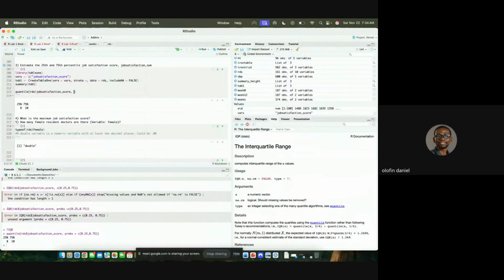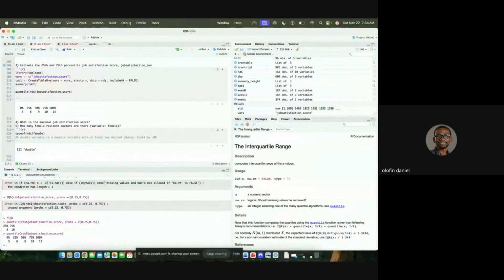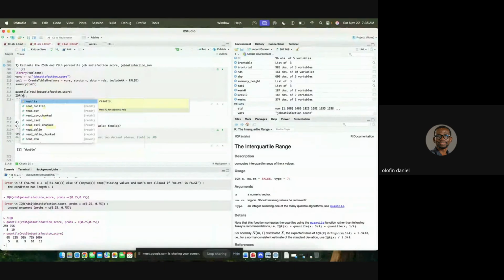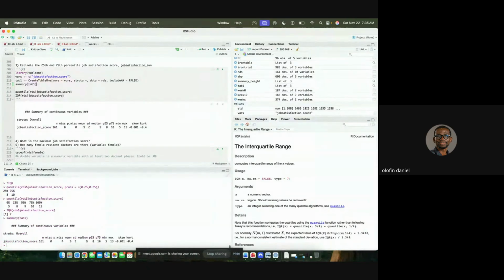If I pass only the variable, it's going to calculate the 5 quantile summaries: 0%, 25%, 50%, 75%, and 100%. To calculate the interquartile range, I think there is a formula for it. I think this works for interquartile range. Just pass your RDS. Yeah, I think this works better actually.